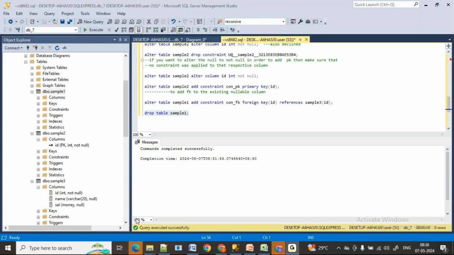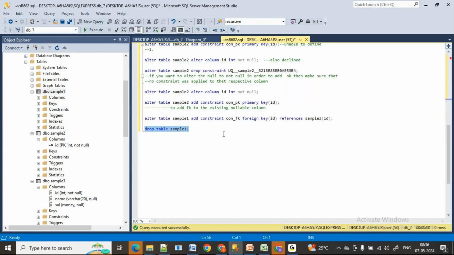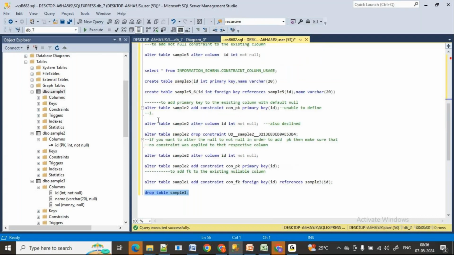Fine. So without any delay, I'll move on to the concept. I'll give a quick recap on yesterday's topic and then move forward. Yesterday we were trying to understand the alter command. If I want to add a column, add a constraint, drop a column or drop a constraint, we just use the alter command.